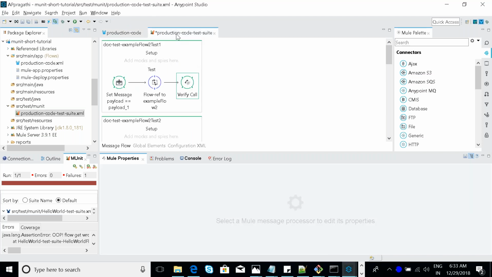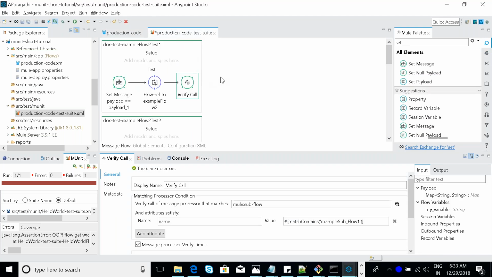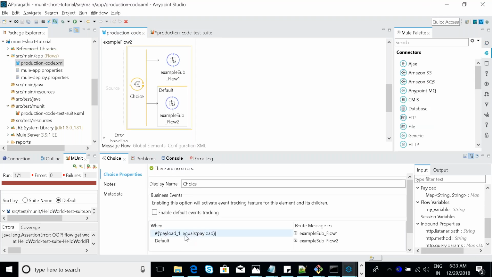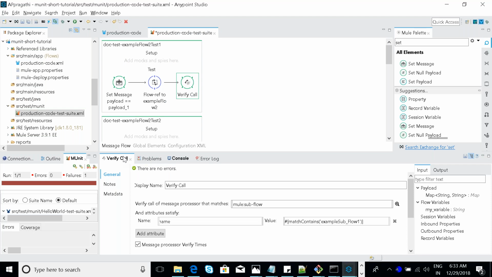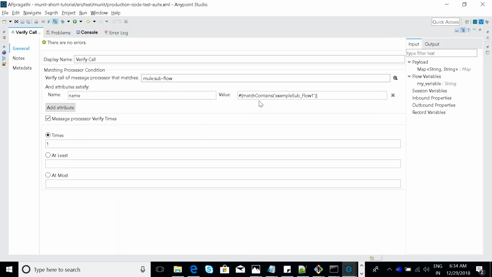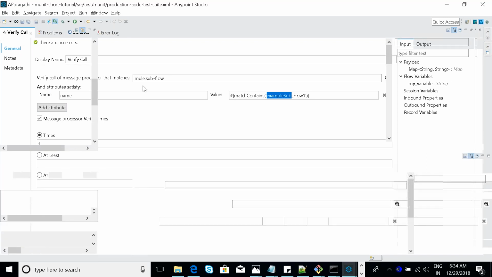Here what we are trying to do is verify the call. Once it goes either to example subflow one or example subflow two, we verify the call. This verify call says match contains, the built-in string, example subflow one. Then your test case gets passed. Why?